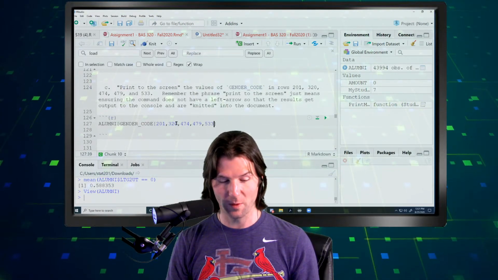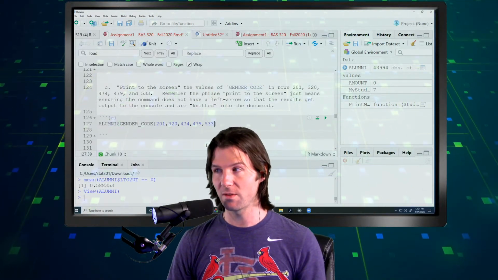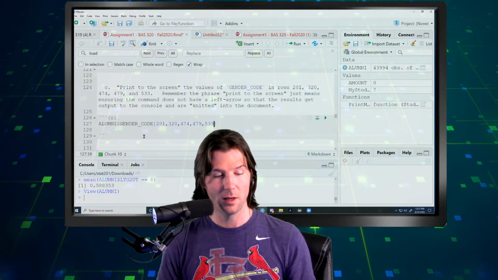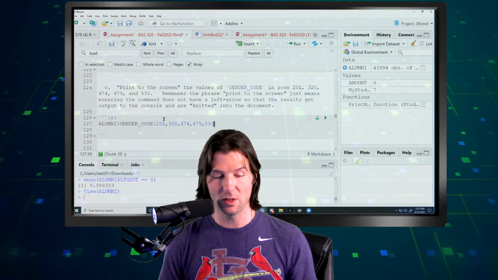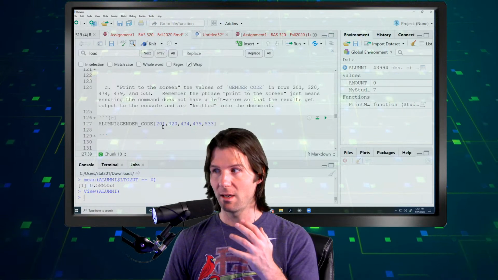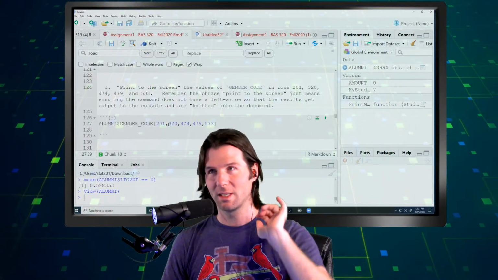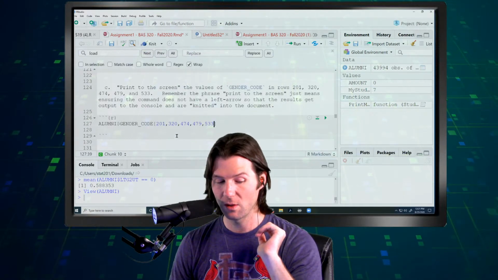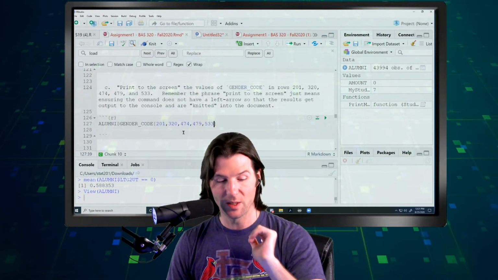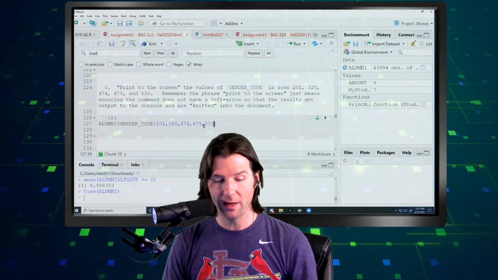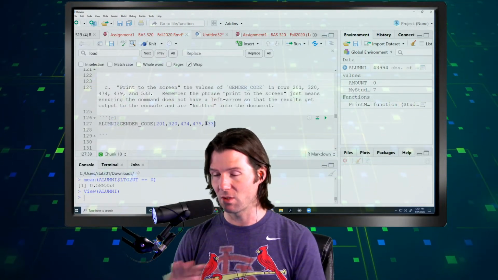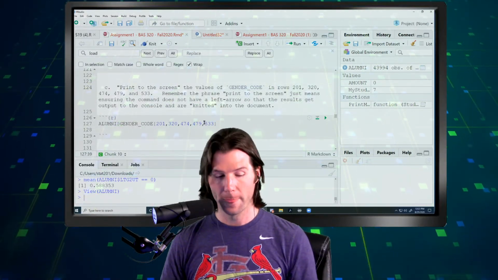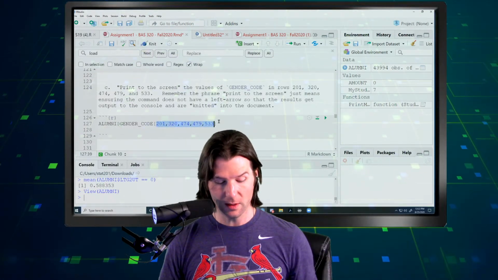So this is incorrect because what I've done right here is I've taken a multi-dimensional thing. I've said go to vector space 1, or dimension 1, element 201, dimension 2, element 320, dimension 3. It's saying it's a 5-dimensional object. This is bad. This is wrong. This is not going to work as code. So what do we have to do? This will make it simpler to see.